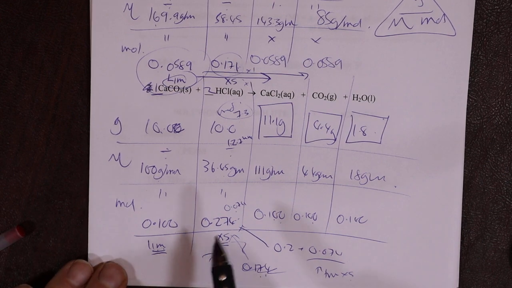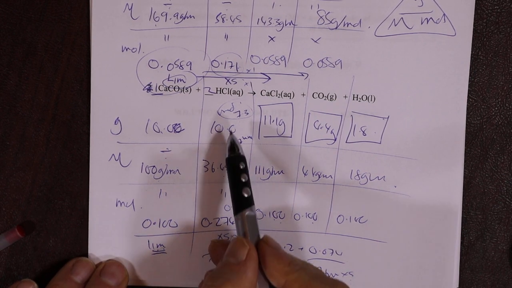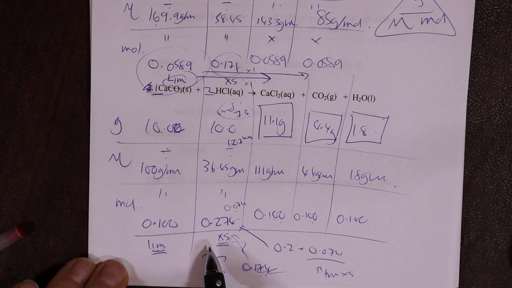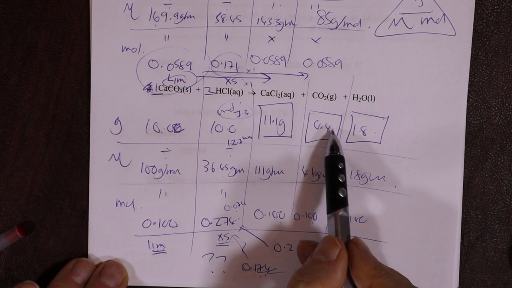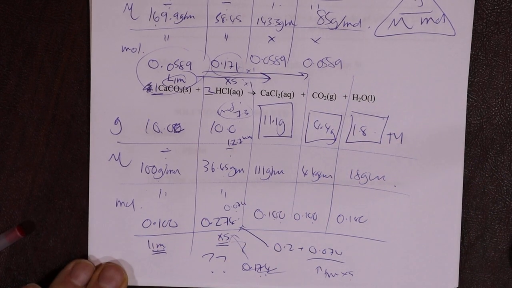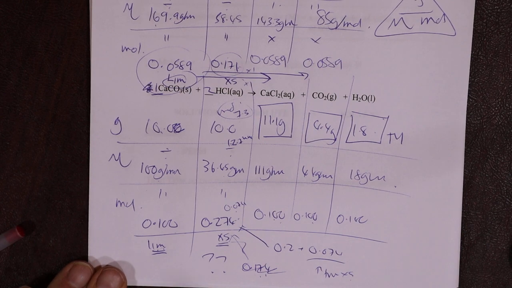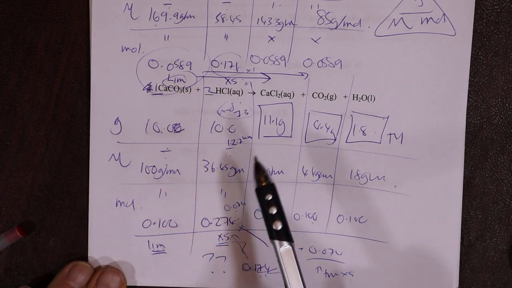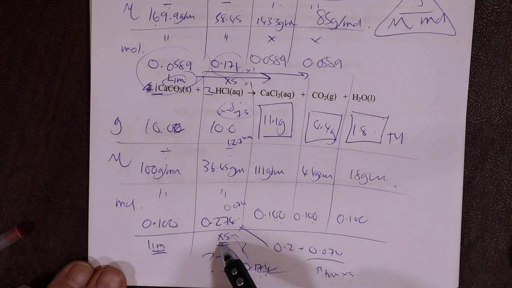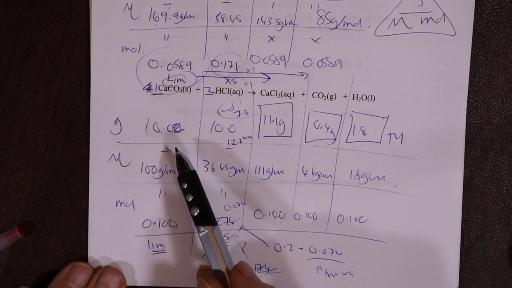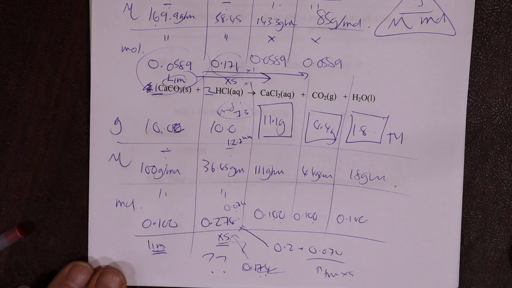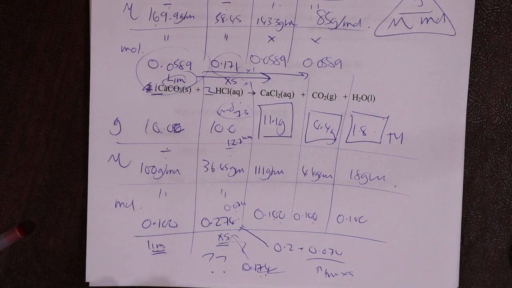Okay, now that's, you know, a small detail that kind of just makes sense if it was bugging you, but remember the whole point is what we did initially. Climb down, look at the ratio, find out who's limiting, slide across with the limiting and the ratio, climb back up. These are, again, theoretical yields, but they're a product of this limiting reactant scheme, okay? If we combust in air, air never runs out, so we never have to do this because it's always going to be excess, right? But when we put 2 things in a test tube together, throw 10 grams of each thing in there, we have to do this math to figure who runs out.